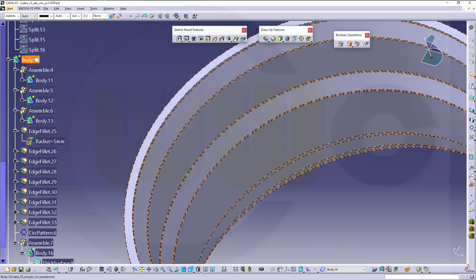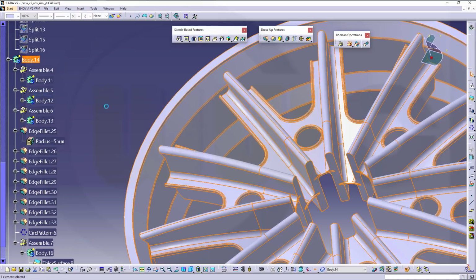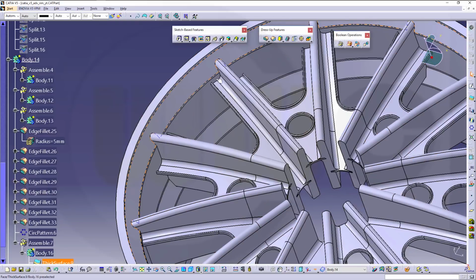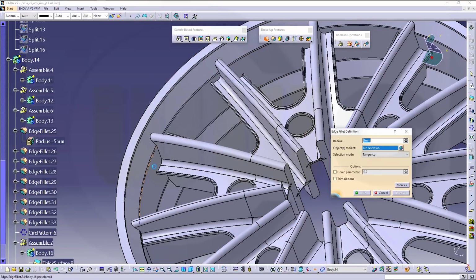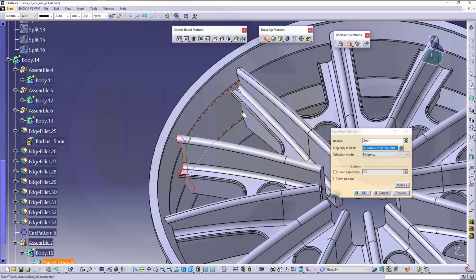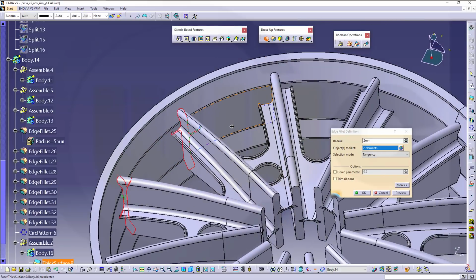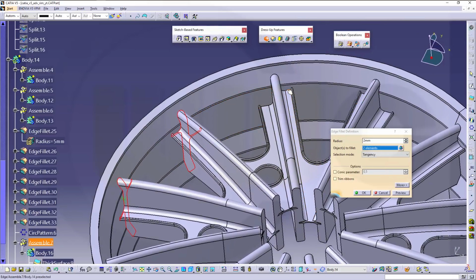So if I go back to my body 14, let's try the fillets. Maybe 2 mm. Yeah, that goes completely around. That's great. So you can do it on every one of those.